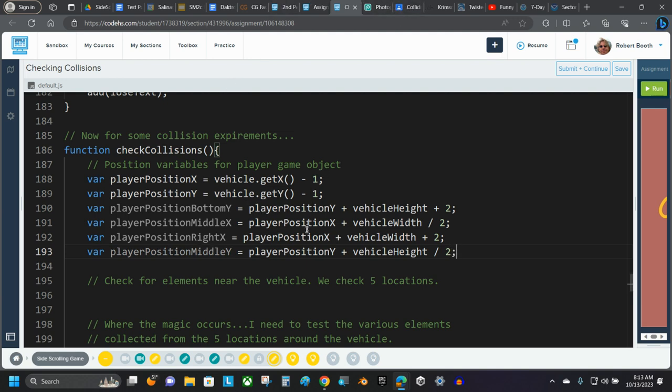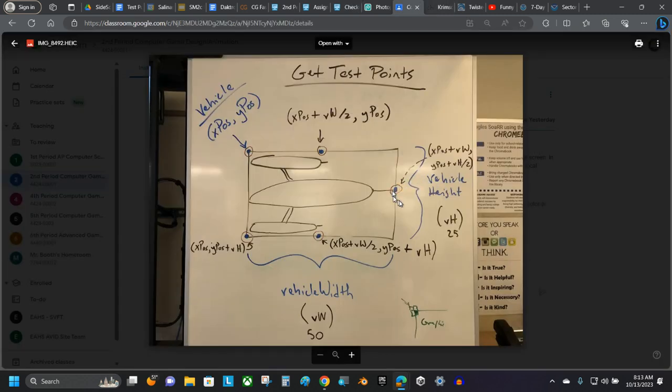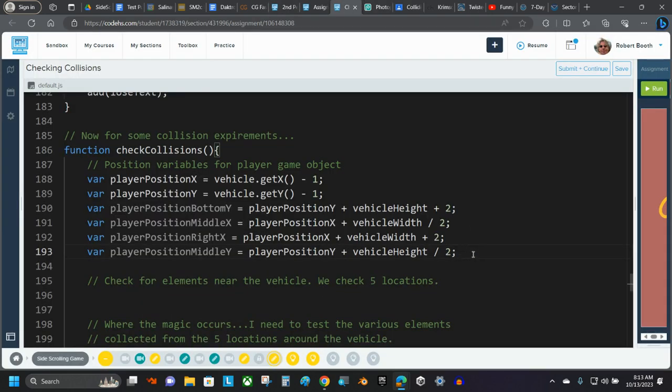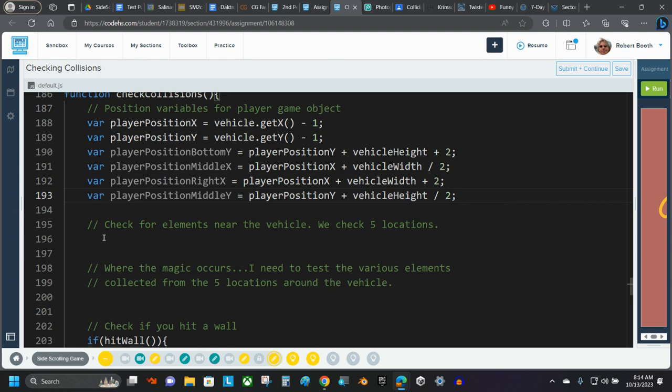These last 2 variables right here are getting me the X and the Y coordinate of this point. It's the right X all the way over there on the right and the middle Y, the Y value that's in the middle of the whole graphic. And of course, all the way across the graphic, that middle of the graphic has that Y value. Now, this sets up my initial 6 variables I need.